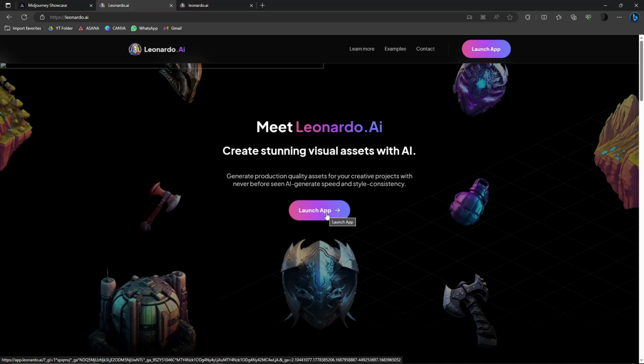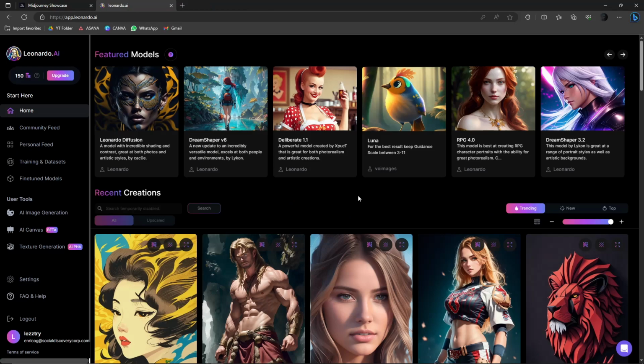Once you click on this Launch App, it's going to ask for an email, login credentials. So let me just cross that one out. Before we get started here on this specific Leonardo.ai, make sure you have an active Gmail address. That's the one I used here. You can use it. It's a very simple way of logging in. You don't have to save a password. You don't have to create an account for Midjourney or Leonardo.ai itself. You just have to be active on your Gmail.